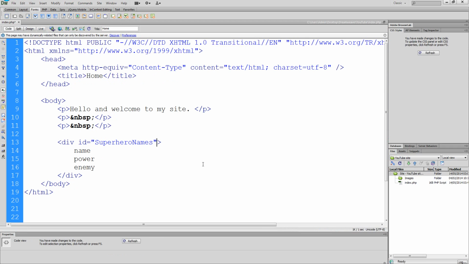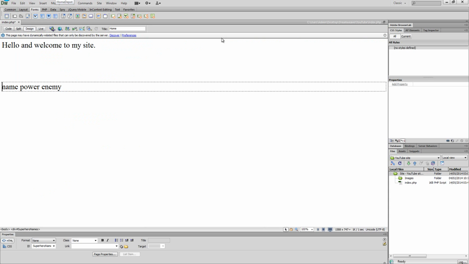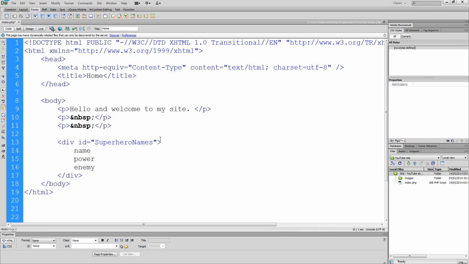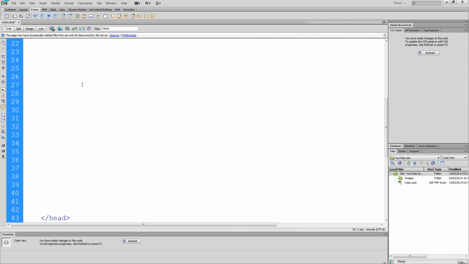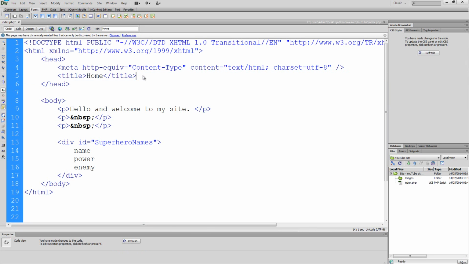Now this is really simple. There are 2 ways we can do it. Well, 3 ways. There are 3 different types of CSS. CSS stands for Cascading Style Sheet. And all it is literally, if you take it off your website, it looks like that. It looks crap. You add it to it, it'll give it funky colours, a background, all that stuff. So there are 3 ways you can do it. 1, you can put all your CSS inside your head here, but you'll have a really long page. So that's not often the best way.